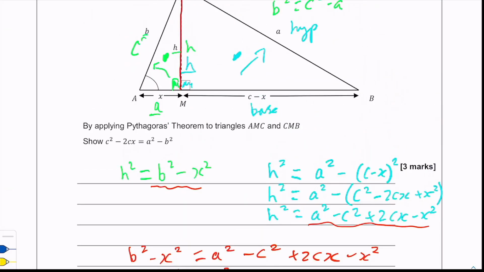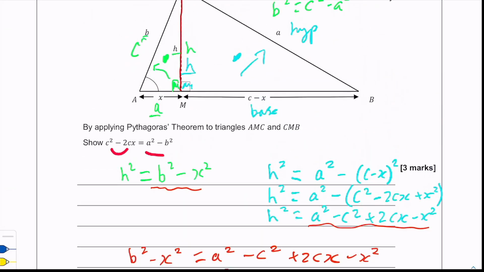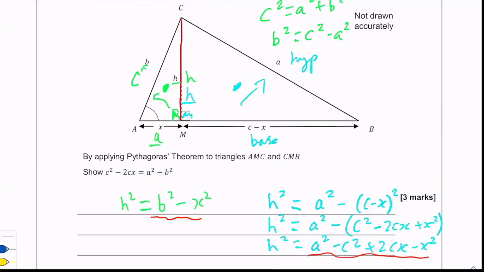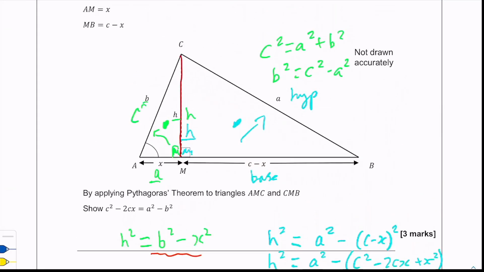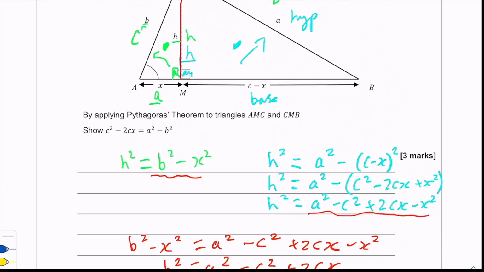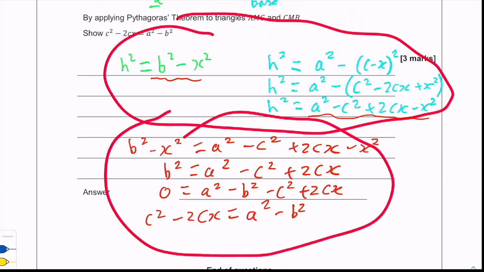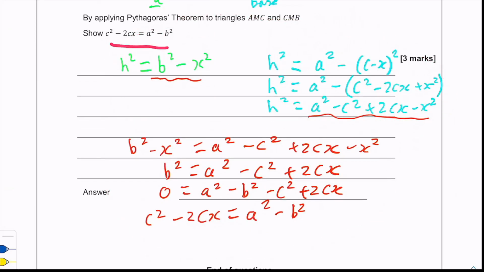So, tough question. Whenever you've got two things equal to each other, they must have something in common. It was actually this length here, H. And then just be really careful that you don't confuse yourself as well as the examiner by using C for the hypotenuse, because we've got C here and it just becomes really messy. So use distinct terms. If you have to use multiple letters, for example hypotenuse or base, do so. And then you just need to work out the lengths for both triangles, equate them and solve to get the same form as they wanted in the question.